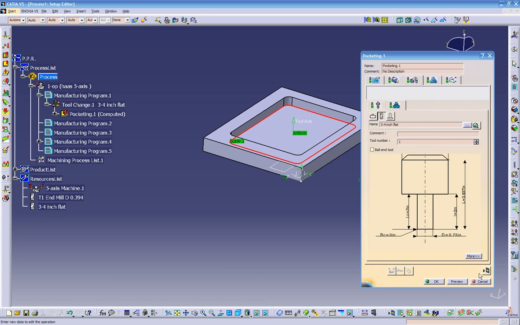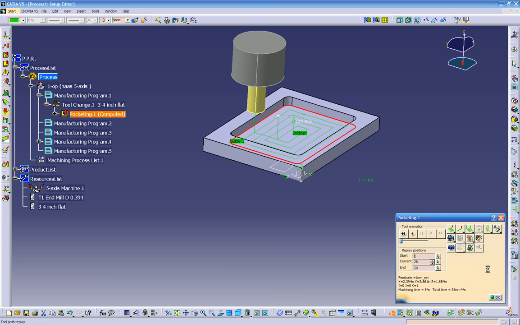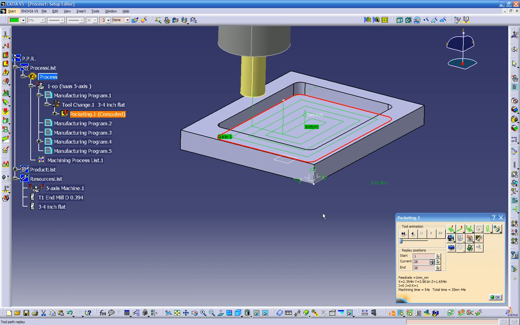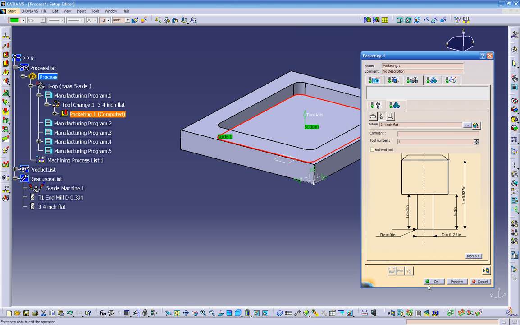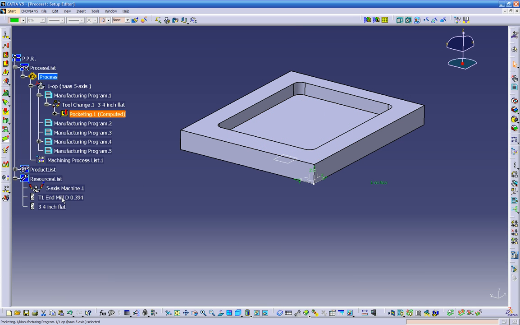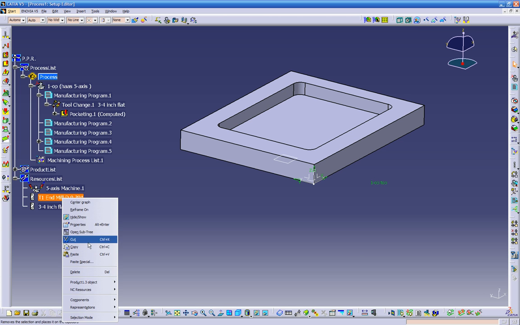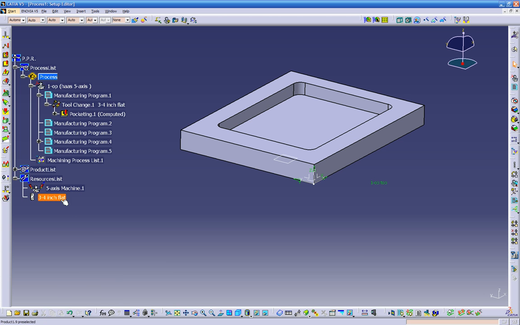So if you click OK, I'm going to recompute this, and as you see right now, this is our new tool. I'm just going to come back in here, click on the old tool, click delete, and get it out of there because we don't use it anymore.